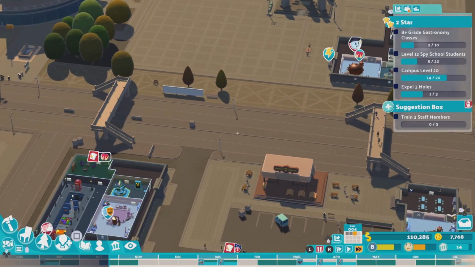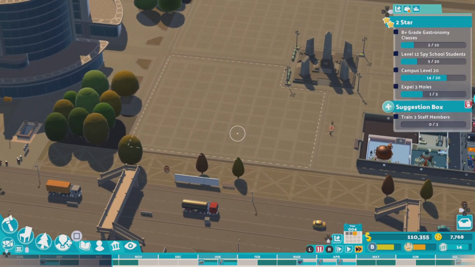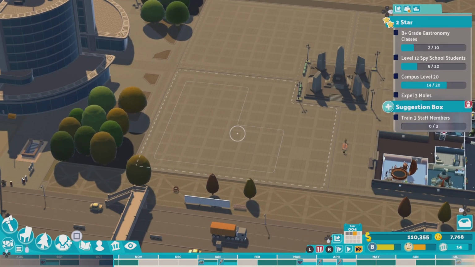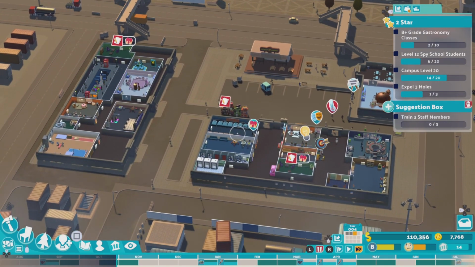Right, yeah, so when I can, which I might be able to afford it now, but I don't want to overspend. How much is this one here? Yeah, 70. I'm going to put a new dorm room in there.